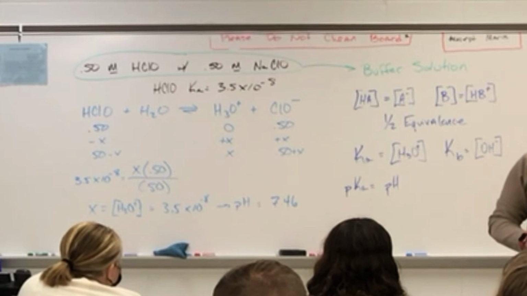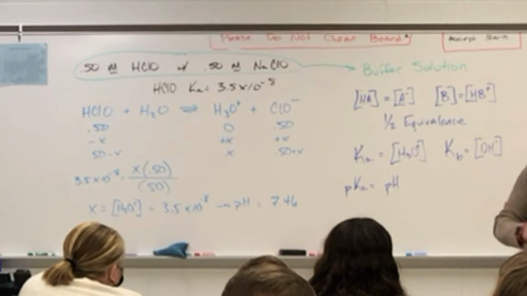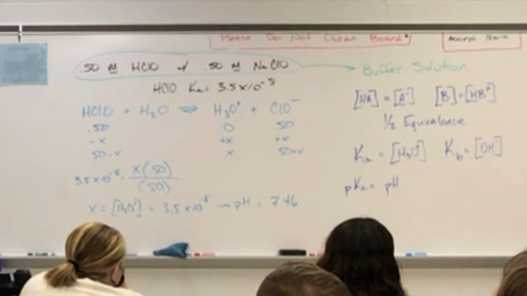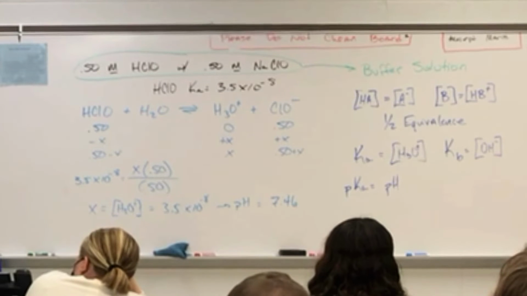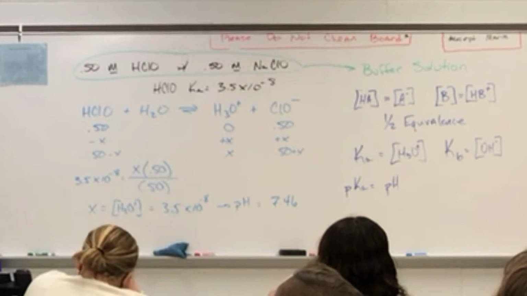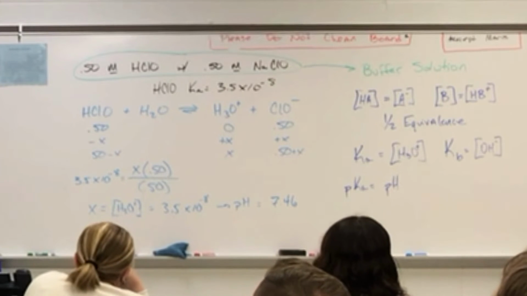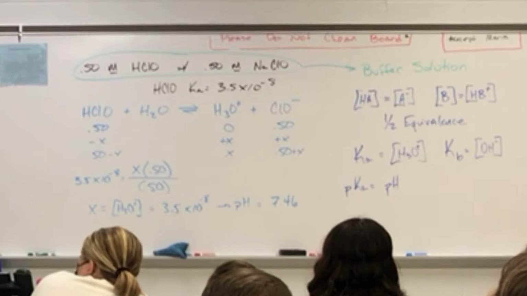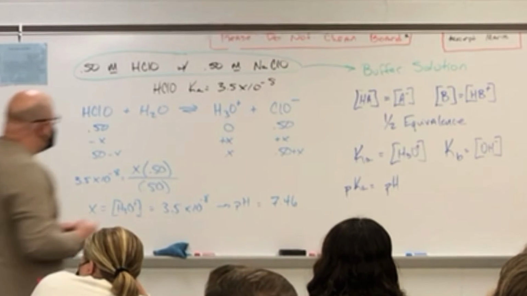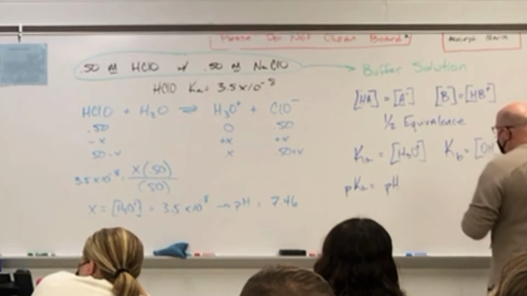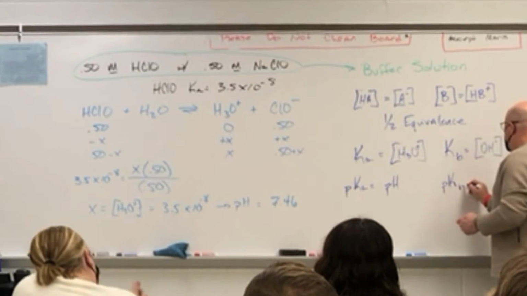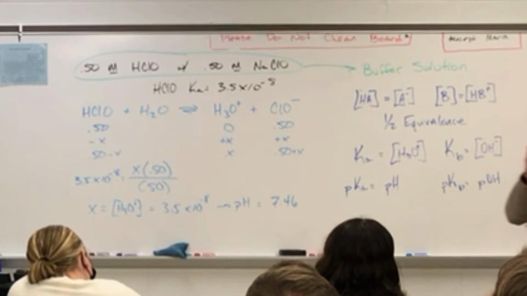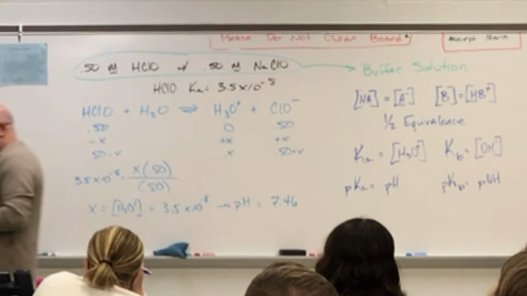Even better, many times the K value would not be given to you as a K value. It'll be given to you as a pK value. So you could have a problem presented to you that says the pK value is 7.46. What's the pH when the concentration of these two are equal? Oh, that's easy. 7.46. If you're dealing with a base, same basic idea. pKb would equal pOH. You got to be careful. You got to recognize what you're dealing with.